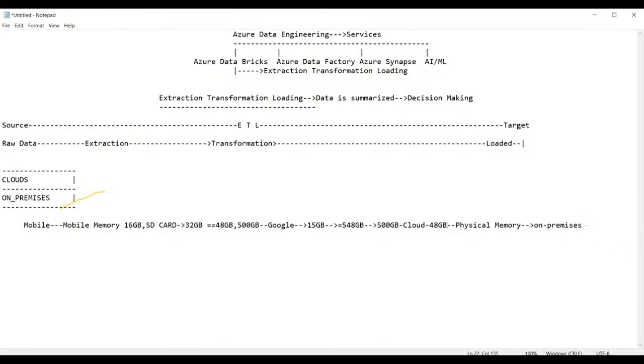So now, guys, just for the 548 GB which is required for us, what we have done is we took the support of the cloud rather than the support of the mobile phone. That means you have moved from the physical mobile phone memory to cloud memory, that is called Google Drive memory. Am I right or not? So nowadays, is every one of us storing data in mobile phone inbuilt memory, or into Google Drive, guys? Tell me now.